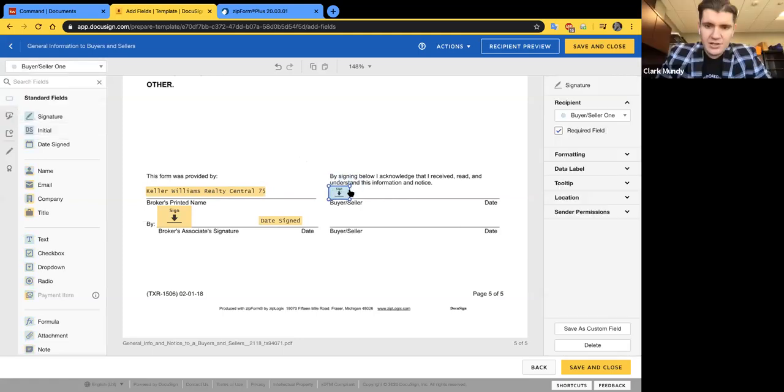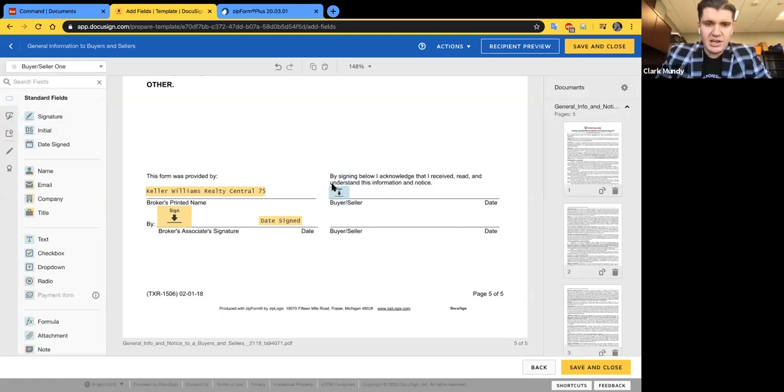Words right here. So you have the ability to change the sizing and it'll remember that and it'll actually do the same sizing as we move forward. So I'll set that date sign a little bit over here because it's going to have that excess numbers and time zone over here. We're going to set the signature box right here. See, it remembered the size. I'll do the date sign as well.